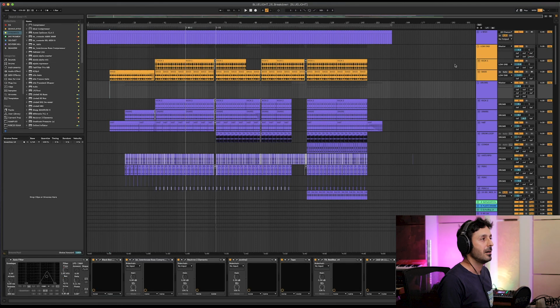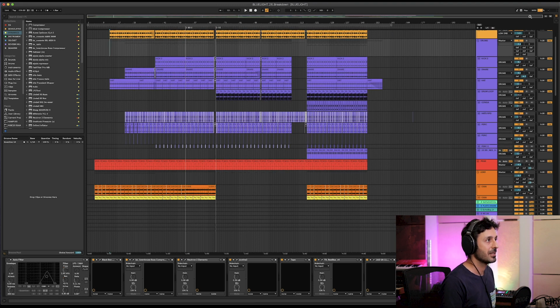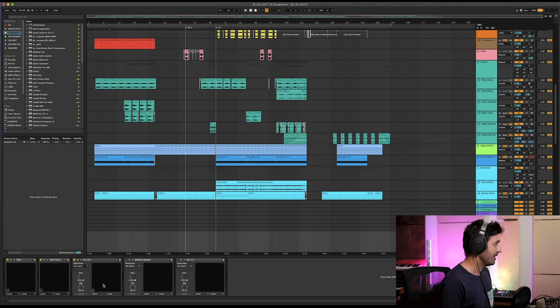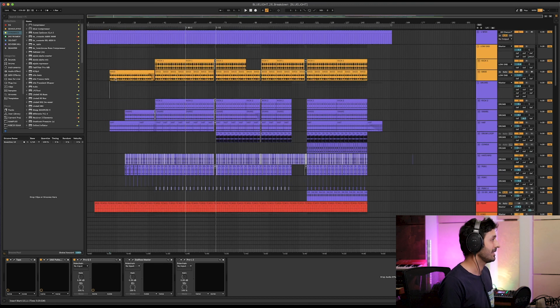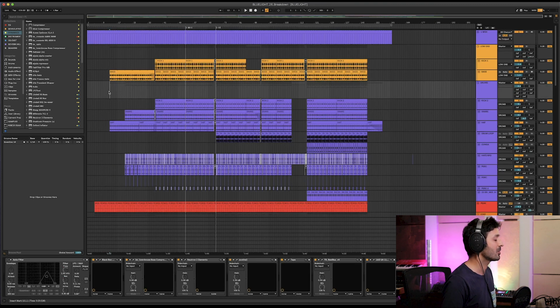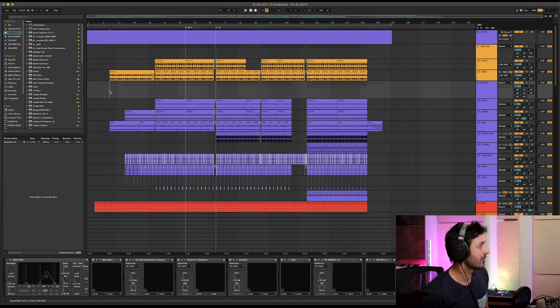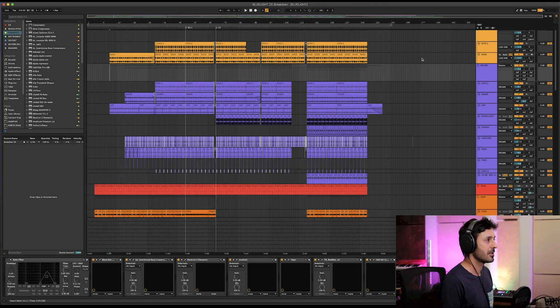So, it's a really full session. You can see over here my computer is pretty high on the CPU meter right now. I have some of my plugins disabled, like Gullfoss Master and Pro-L, which has oversampling. I've just turned them off for the time being, just to help keep things manageable, because my computer is also recording video at this point in time. So yeah, this is the session, and the whole thing was produced in Ableton from start to finish.